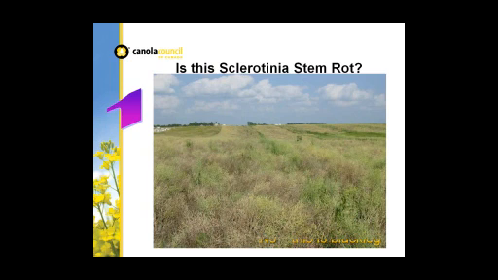And the answer to that is no, actually this is blackleg, although many of the growers in the region at the time thought that they were dealing with sclerotinia. But it does have a lot of the same, I guess, macro or large-scale look. You see a lot of premature death, but this one happens to be caused by blackleg and not sclerotinia. So if you're trying to identify whether or not you have the disease at the end of the season from the seed of your truck, you could possibly confuse sclerotinia with blackleg.